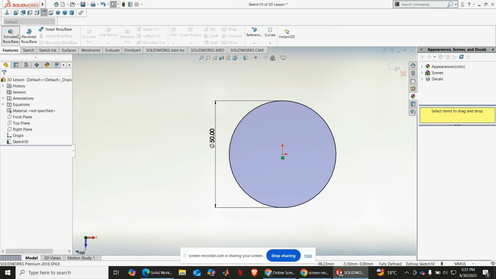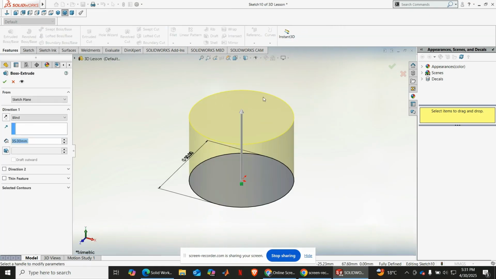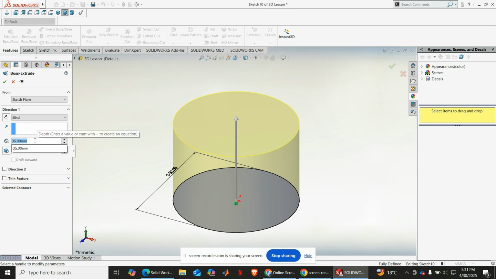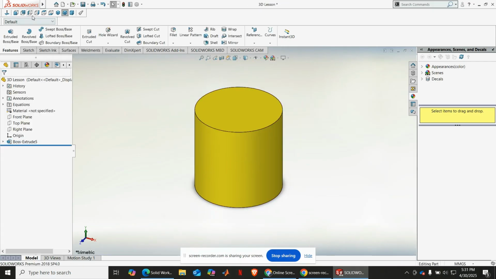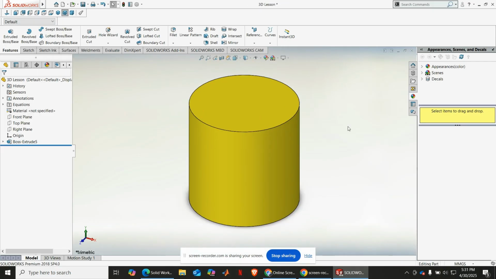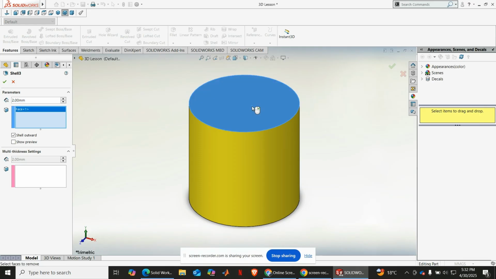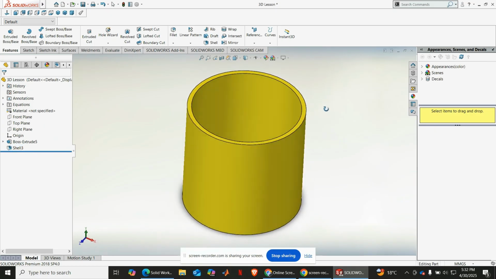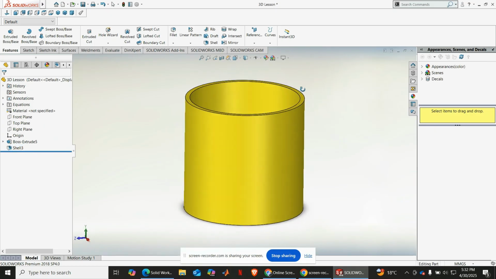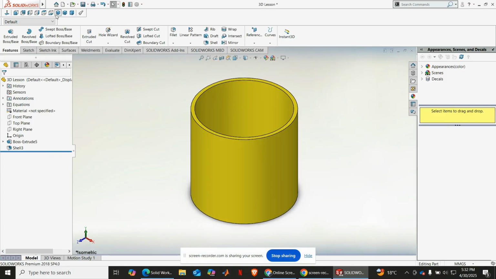Then features, extrude base, let's extrude it by 50, enter, check. Right, let's say we want a bucket from this, so we can just say shell, select this surface, show preview, then we say check, and here we have it. Yeah, I hope you understood shelling.